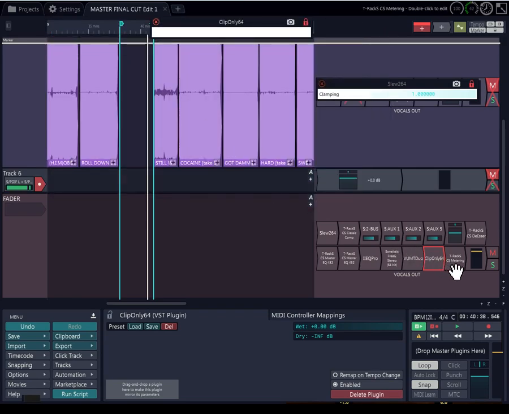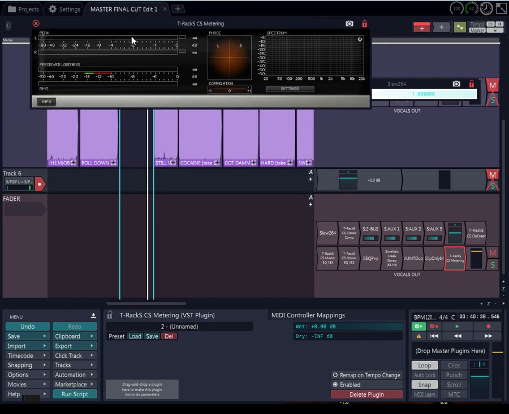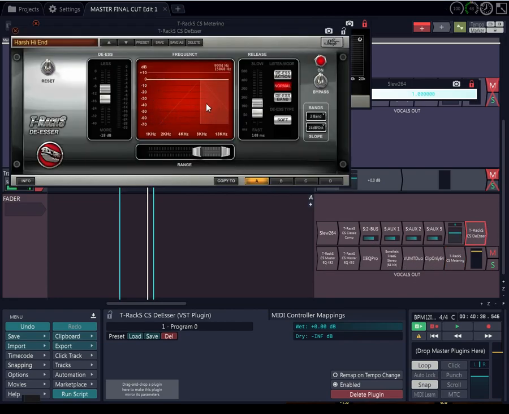So then I just go to the metering plugin, and this basically way I'm just watching everything, and you know what's going on with that. Oh, I forgot I ain't show the DS. I got my DS on here, so I got my DS right here. You can see this at 9,000 hertz right here, where it's starting. So got the harsh high end setting, but this only readjusted the more or less on the DS part. So that's it.